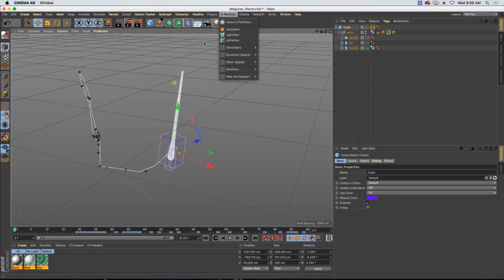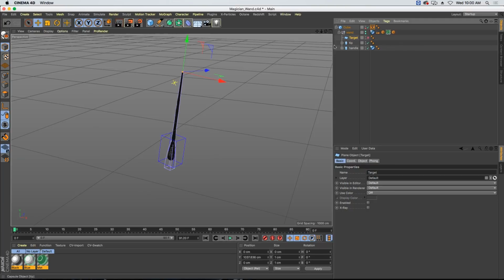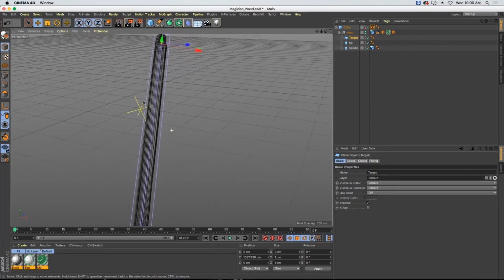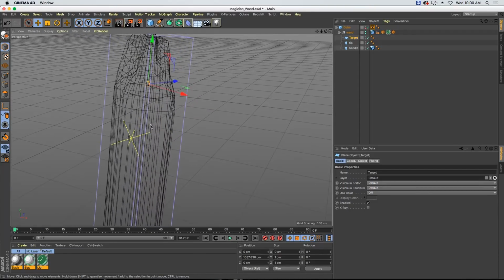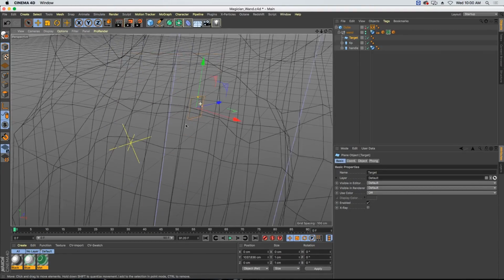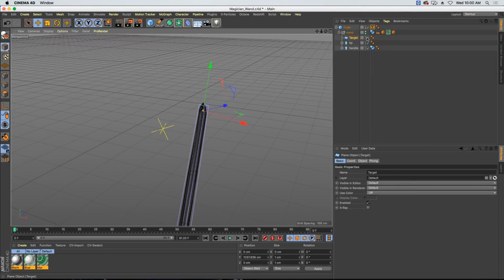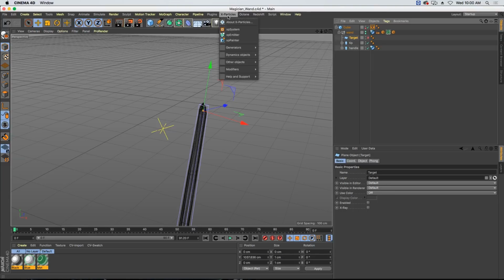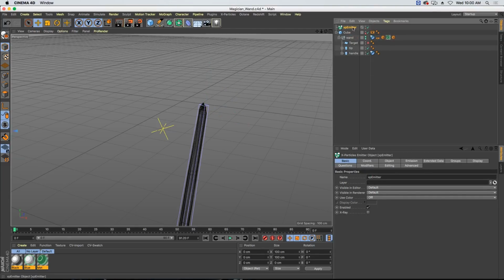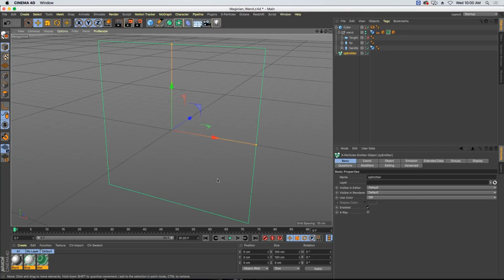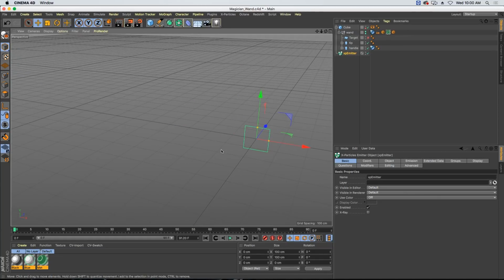I'll just show you what I did, because I wanted the XParticles emitter to travel along with the wand. So what I've got at the tip of the wand is this little target, and it could be anything really. It could be a null object, but I chose to use a simple plane, and it's so tiny. There it is. But like I said, it could have been anything. So what I want to do now is attach the XParticles emitter to that. So I'll create an emitter, and let's find out where that is in 3D space. It's over here at the origin.